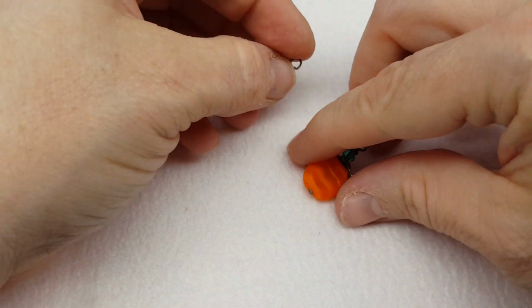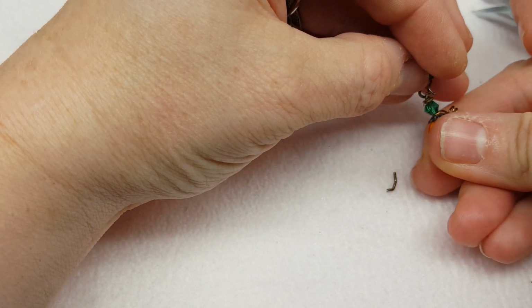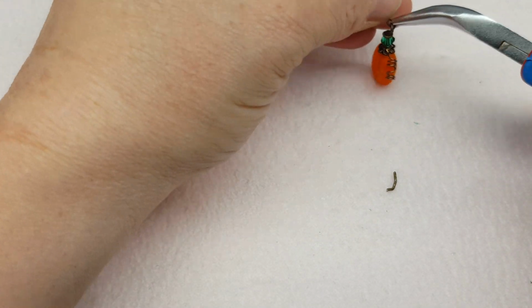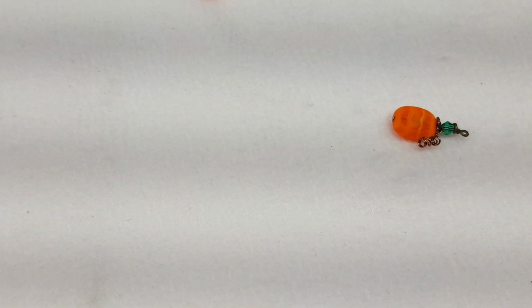Alright, and we will open our ear wire, and I want to make sure I hang it on my ear wire to where it's going to point this vine to the opposite direction of the other one that I did. Oh, and look at that. I broke my ear wire. Goodness. I'm not having much luck today with things, am I? So let me grab another one.